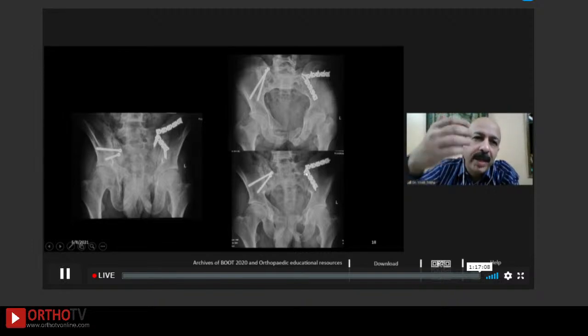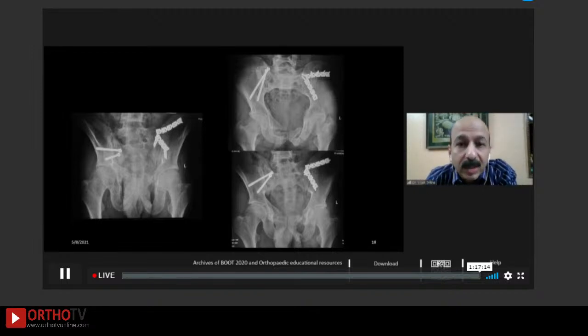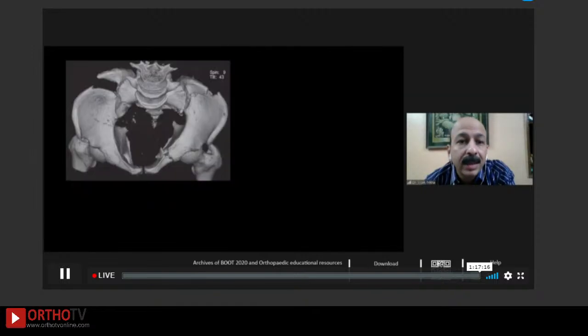We always went anteriorly, looked at the thing, looked at the nerve root, ensured that we are not pressing it, and made sure there is no vascular injury which can happen out here.